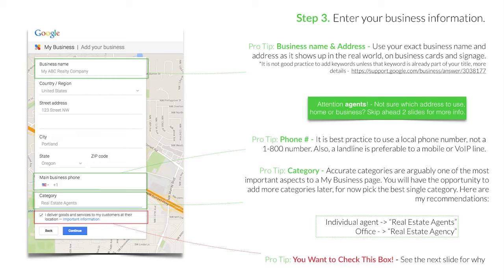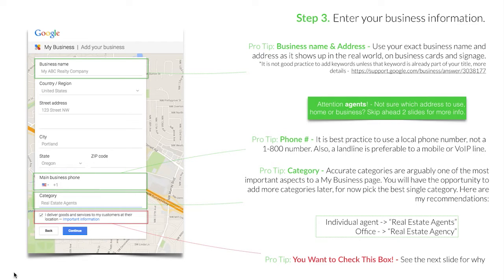And you want to be very clear about that, and you want to probably even put it in a document somewhere to explain to any other employees that if your business name, address, or phone number is going up anywhere around the internet, it needs to be the exact same one that you use on Google My Business. So be intentional about this right now. Decide up front what that name is going to look like, what that address is going to look like, and what that phone number is going to look like.